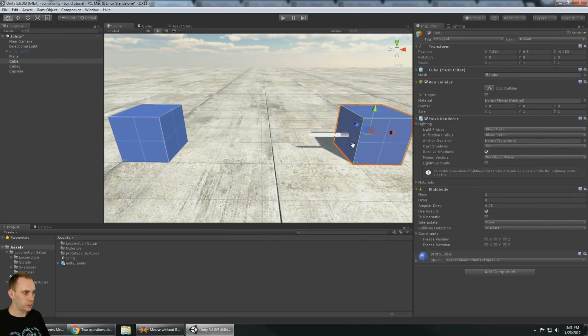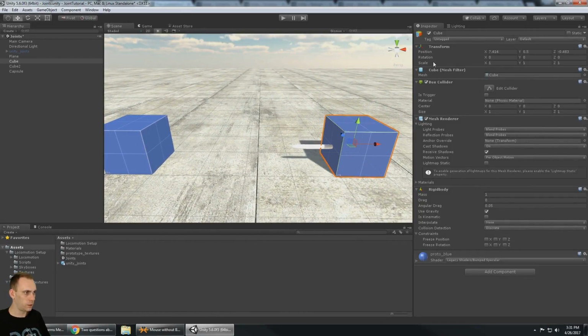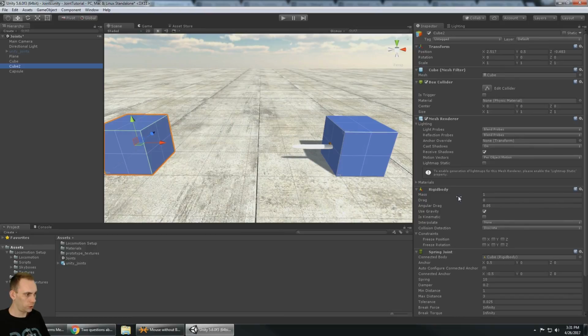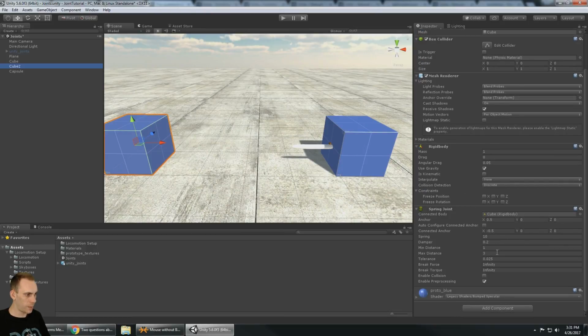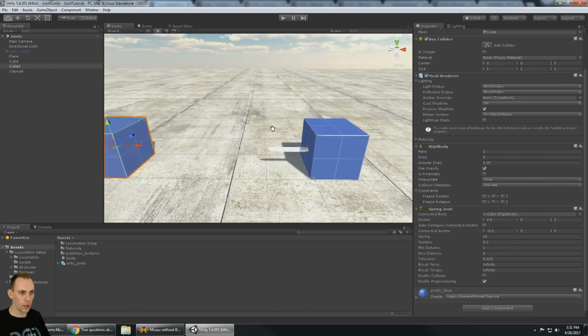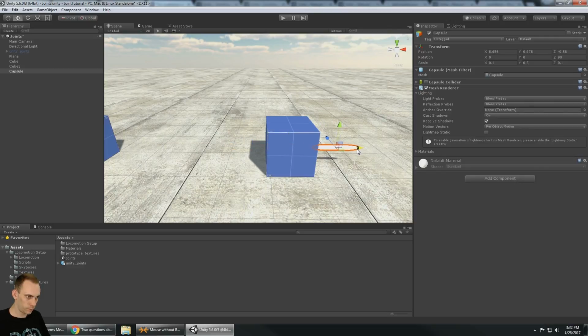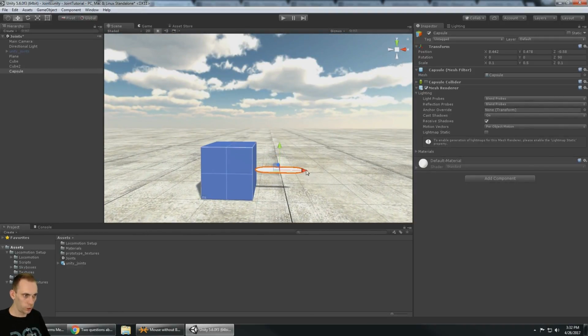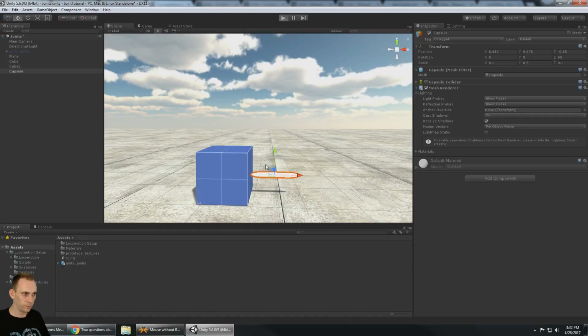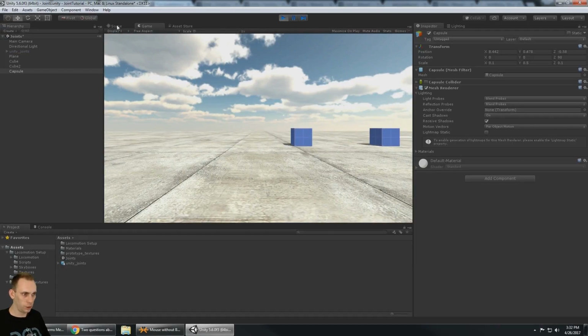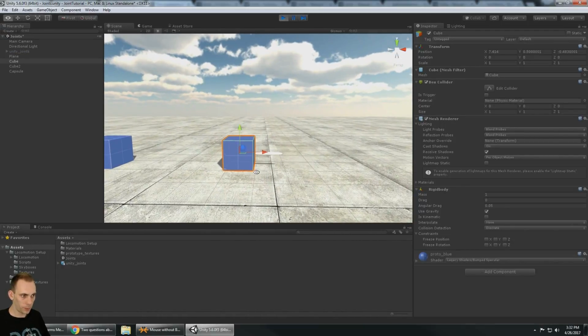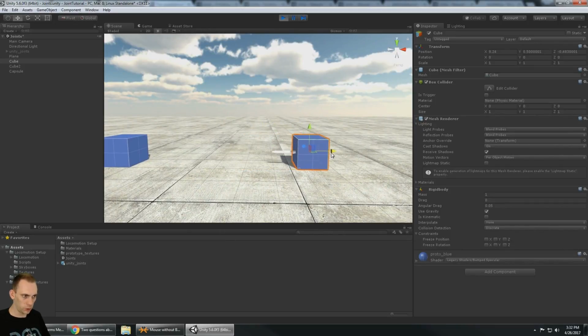All right, so we can see kind of how this works a little bit more if I move the max distance up to 6. And then we're going to bring the minimum distance up to match. So we got 1, 2, 3, 4, 5, 6. So the spring should be in that position. And if I select the cube and move it over, when it gets to that 6 units, it should start pulling.